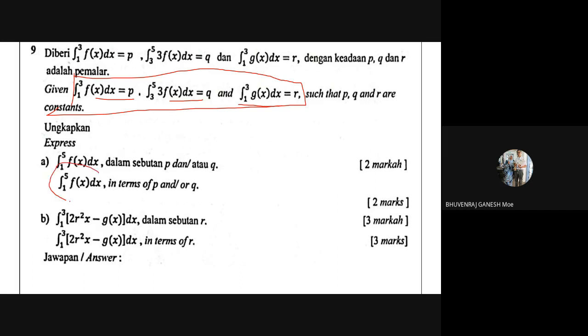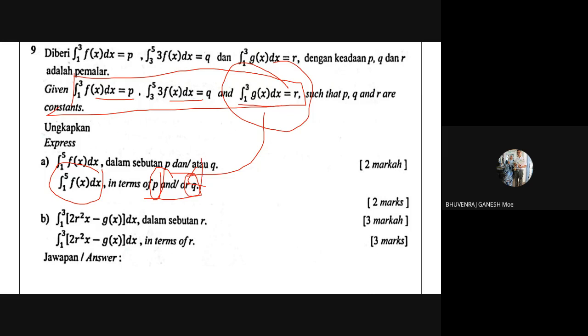Okay, so first question you read. Mereka nak cari kamiran bagi 5 sampai 1 f(x) dx. They want to find the integration of 5 to 1 f(x) dx. So kalau kamu nampak kat sini, can I use this value guys to answer question A? Yes or no? Adakah saya boleh guna nilai yang saya bulatkan ni? R, nilai R. Cannot, very good. Because they want you to express your answer in terms of p and q only. Mereka nak ungkapkan dalam sebutan p dan q saja. Okay, so R tak boleh.